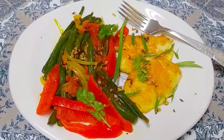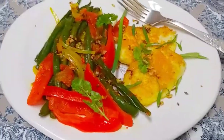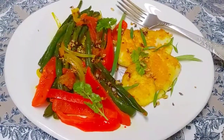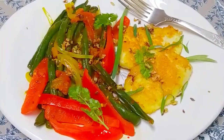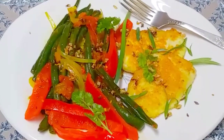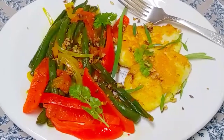And that's about it. It's time for me to eat now. This was so easy to make and so delicious and so healthy. Only thing in there is the olive oil that is sometimes necessary, but if you have a choice, you don't want to use it, then don't. You can find another substitute.